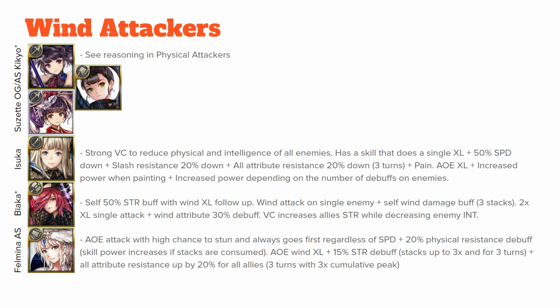Vyaka is also really great too. At the time when she was released, she was actually probably one of the hardest hitting wind attackers besides Suzette Another Style. She just needs to build up her damage a bit, so it's not as instantaneous as say the Suzette versions or Kikyu, but she's still a very, very good unit.